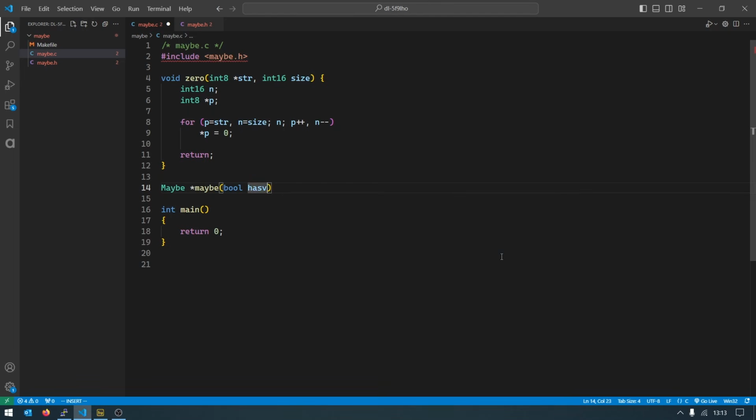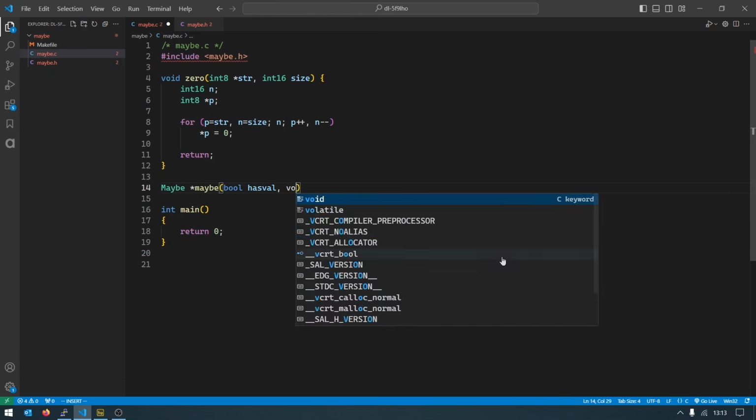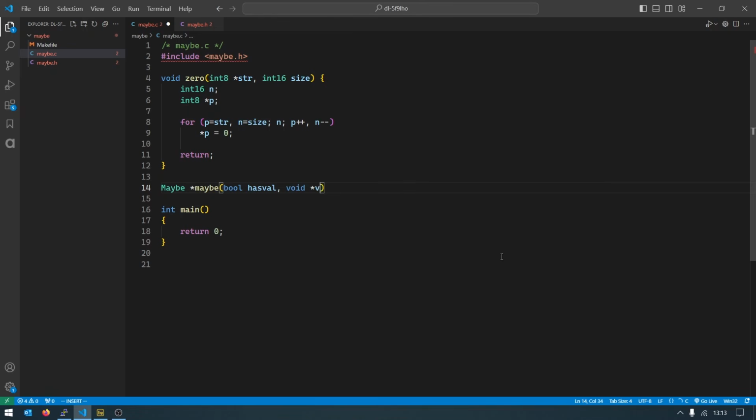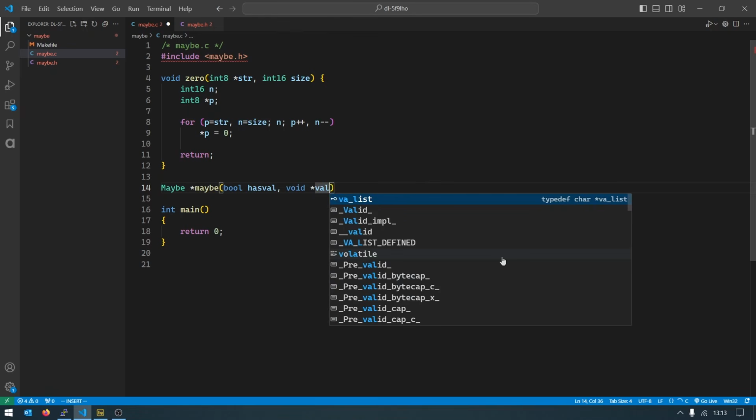Let's do it like this. And then we have a void with the actual value.